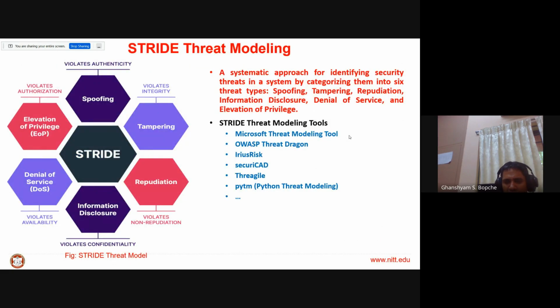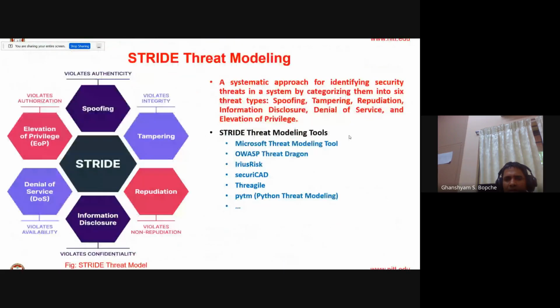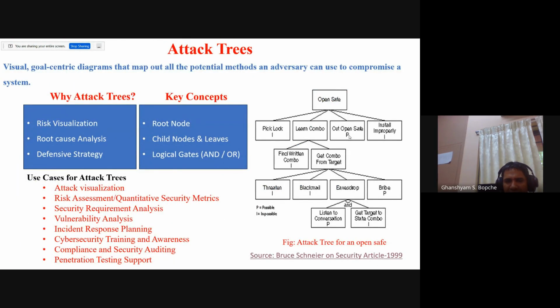So this is all about threat modeling; we are going to do STRIDE threat modeling. Next come attack trees. The threat modeling tools generate reports which are quite textual in nature, and they list numerous attacks in different categories: spoofing, tampering, and all six categories.